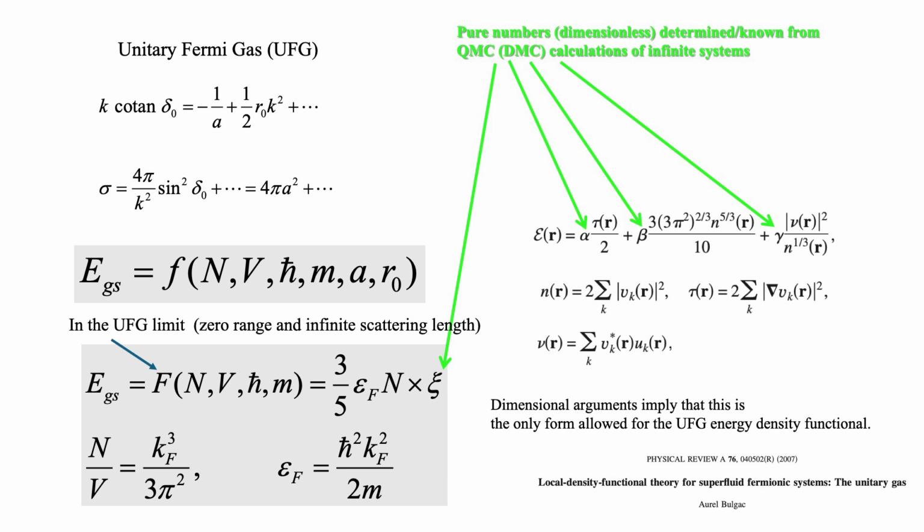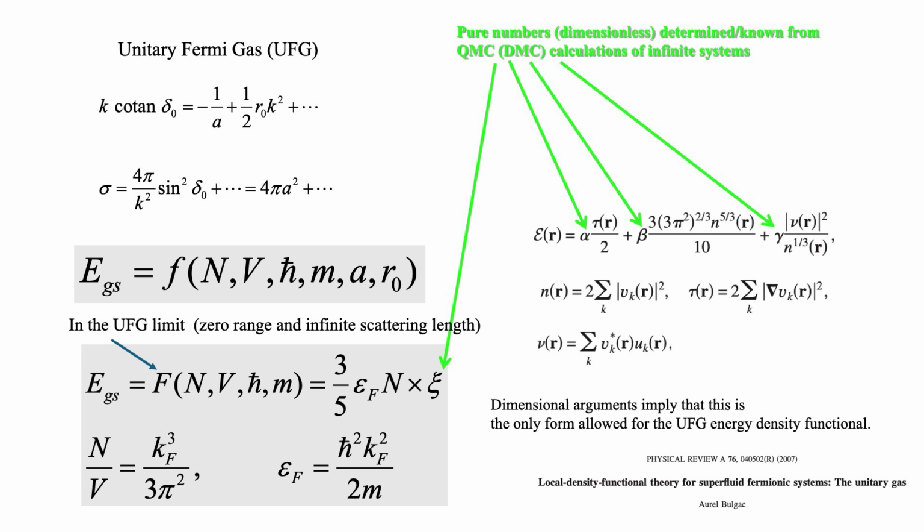And now you see here something very interesting, that if you take the scattering length to infinity, this cross-section becomes infinite. You see, this is a very unusual system. But as I said, it can be created in the lab today, and is done routinely. Let's assume that I look at this system, and I want to calculate the ground state properties of this.